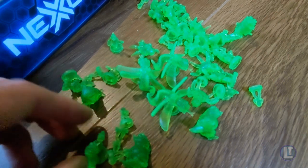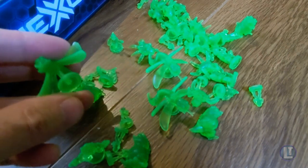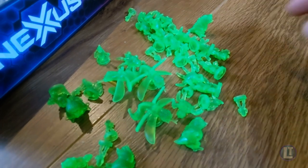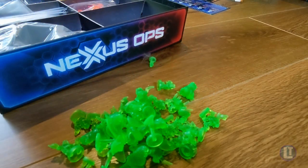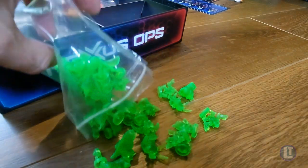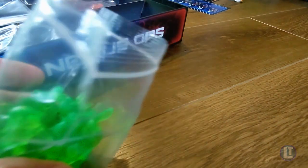I have not tested them under dark light. Apparently that was a feature of the original Avalon Hill game, that the figurines glowed under a dark light. So I'll have to try that at some point. But for the moment, I'm just going to put these back in the baggie and get them ready for the next gameplay.